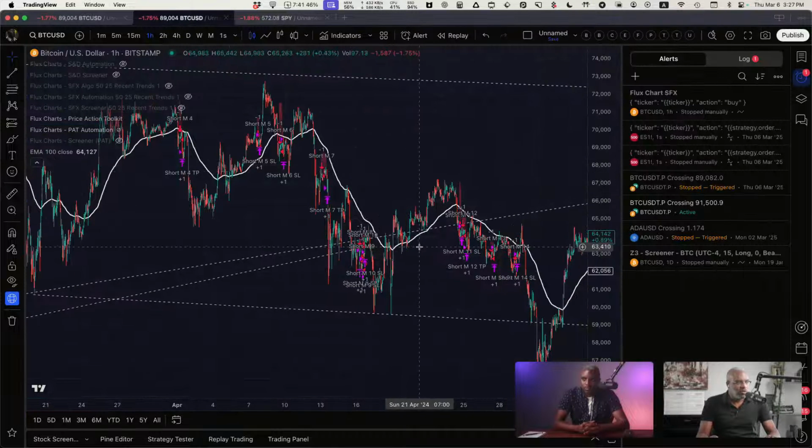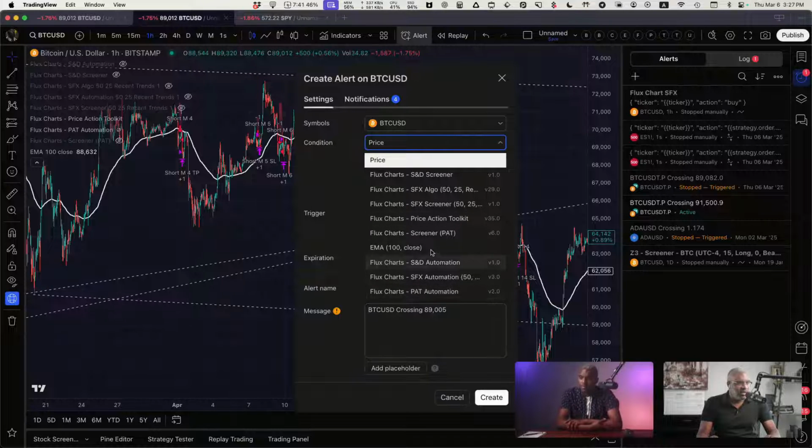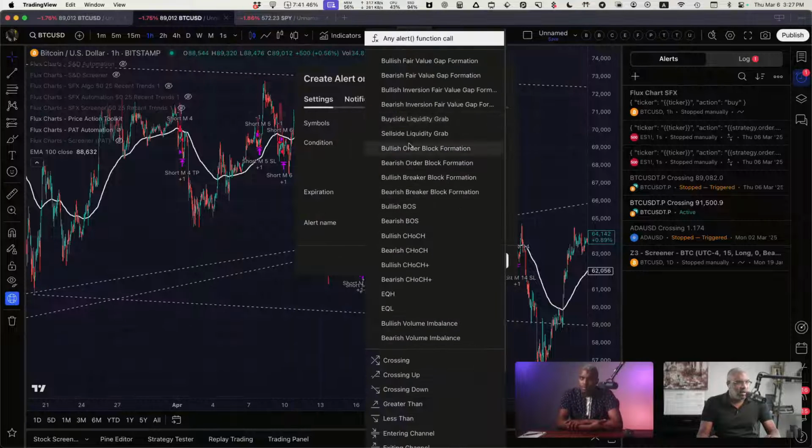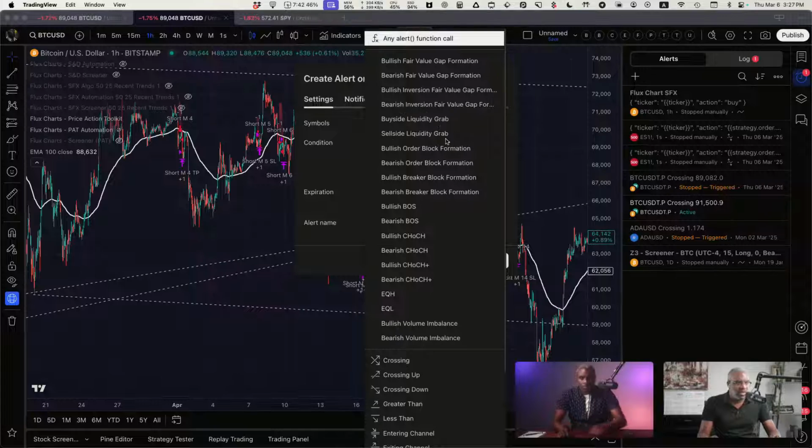All right, so we saw before, for the Price Action Toolkit indicator version, if I head over to that, I'm going to see all of the different alerts that are possible, all the different conditions that I can tie an event to. So we were just seeing the bearish order block formations, breaker blocks, liquidity grabs. All these different things are within this indicator. Essentially, all the different events that I would tie something to in that script.